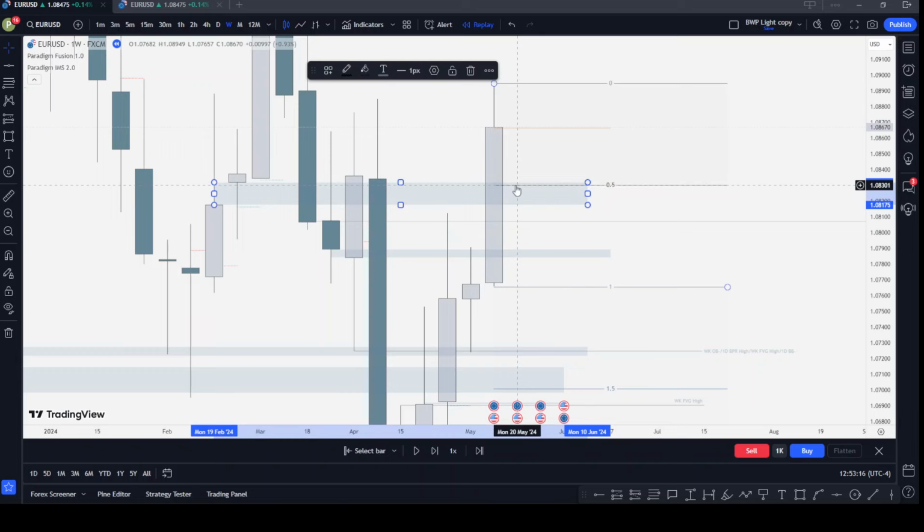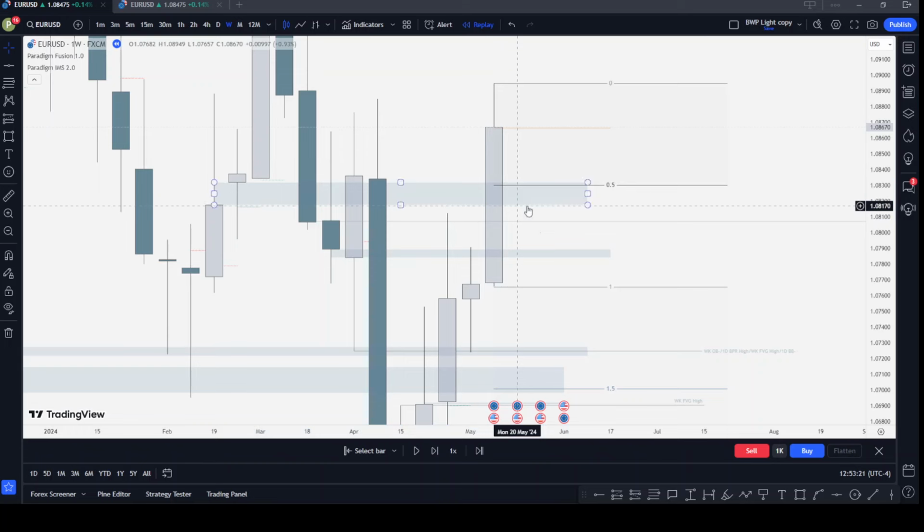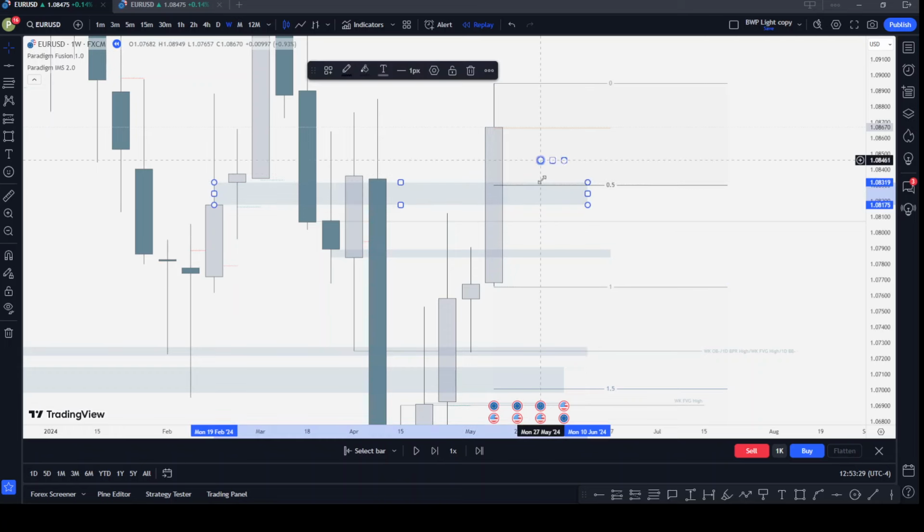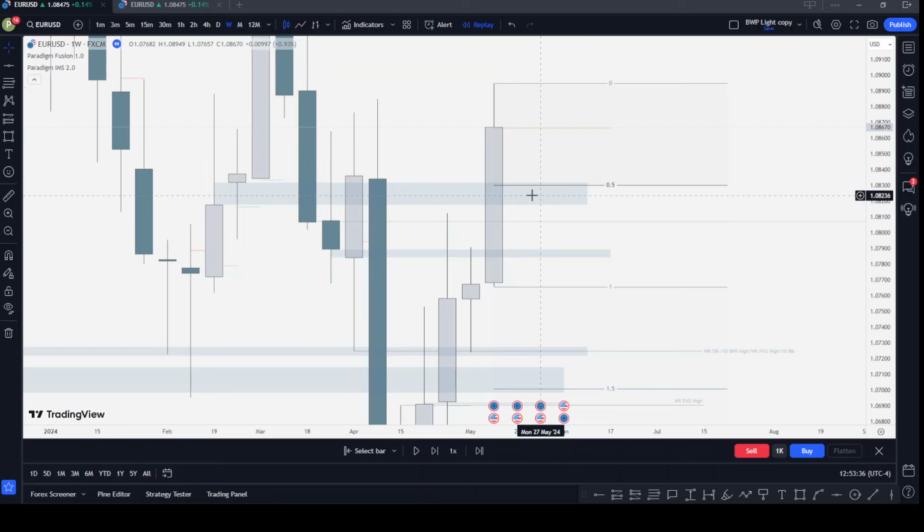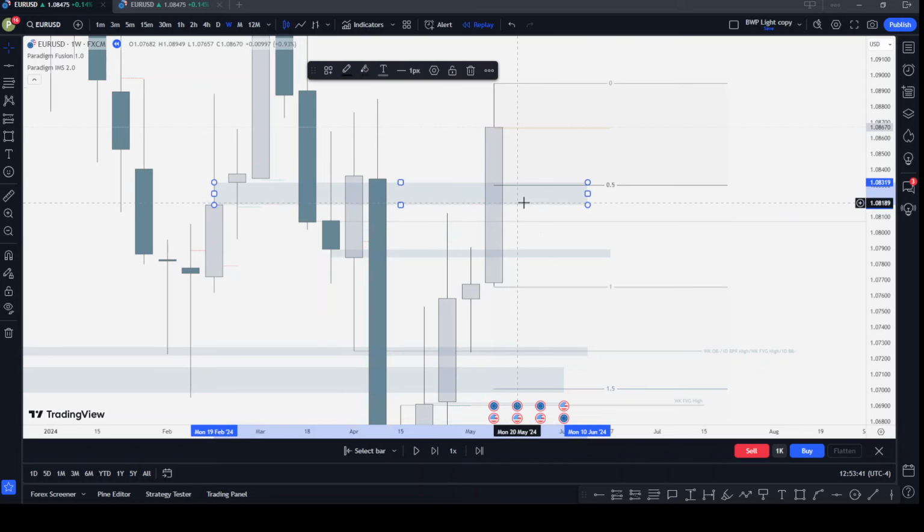But let's just follow the same approach. You could use this since it is slightly below equilibrium, but because the high of the gap is above equilibrium, if I want to frame a long, I would want to target either the midpoint of the gap or the low of the gap. But let's use the low of the gap. I'm telling you exactly how I'm going to be thinking when I'm trading that week.